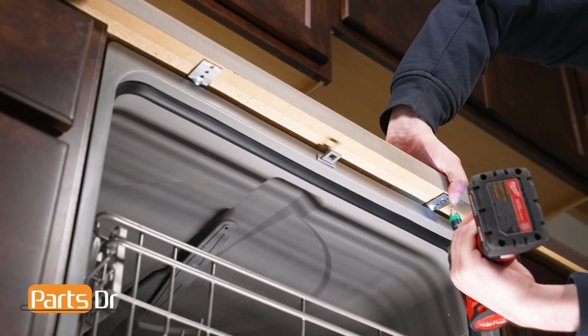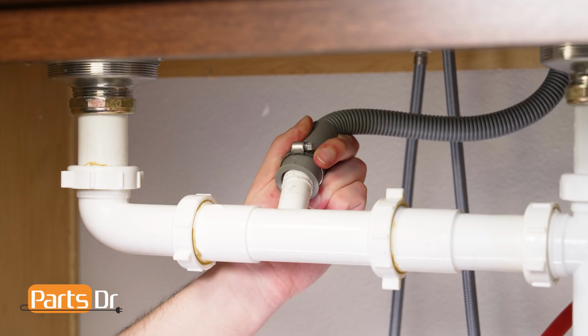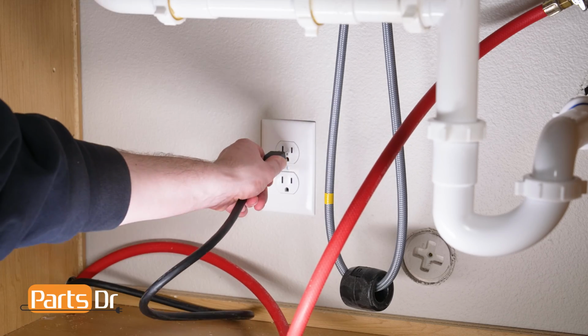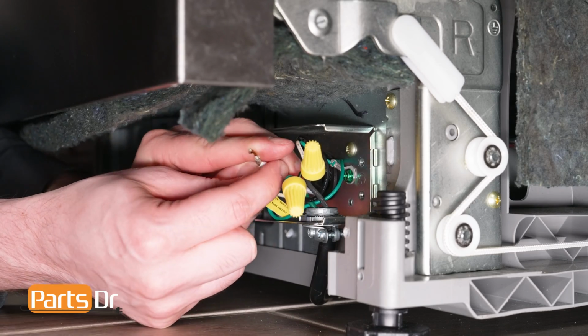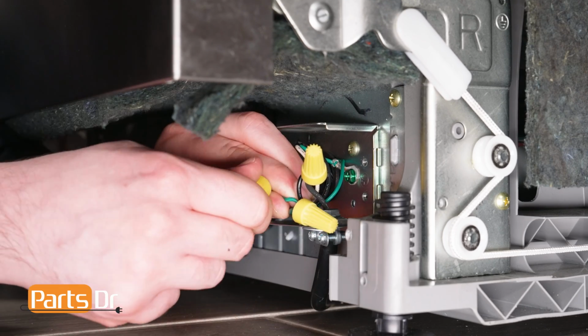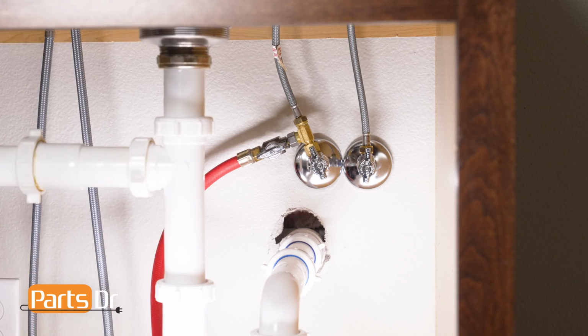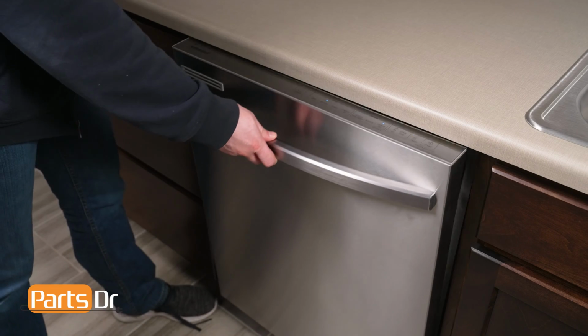Then, reinstall the two mounting bracket screws. Reconnect the drain tube to the sink, plumbing, or garbage disposal. Now, plug in your dishwasher. If your dishwasher is hardwired, you'll need to reconnect the wires in the terminal box and restore power by flipping the breaker. And last, turn on the water valve. Finally, test the dishwasher and check for any leaks.